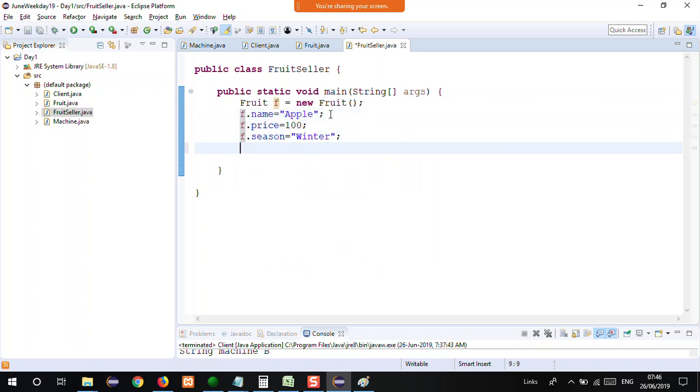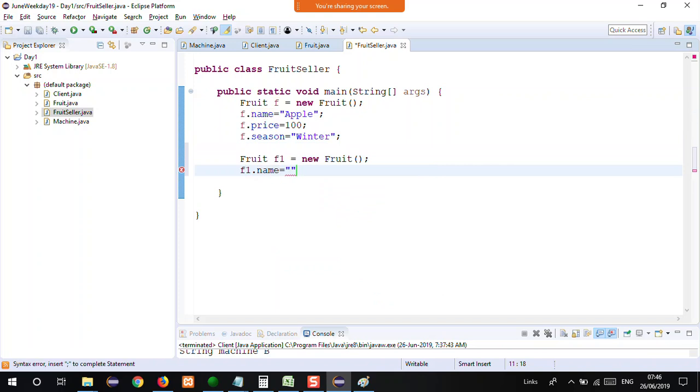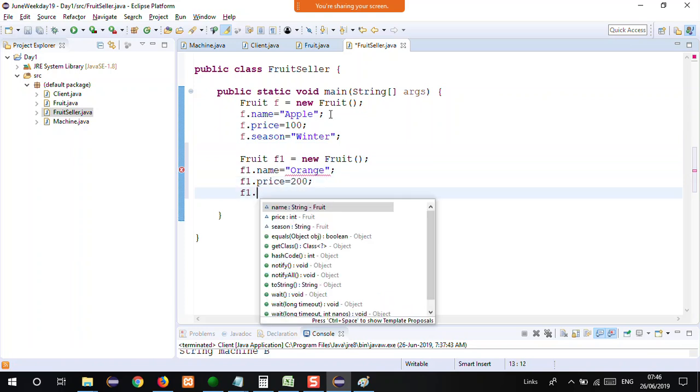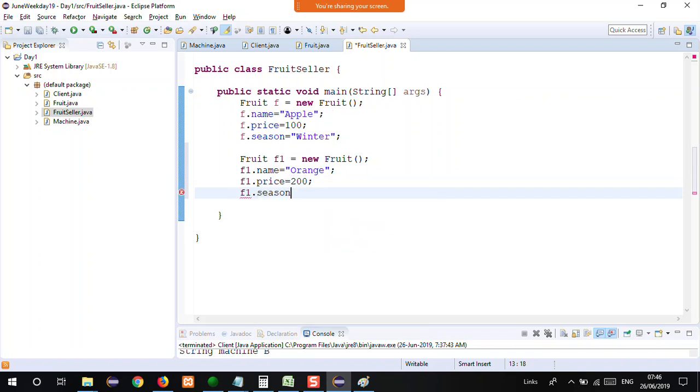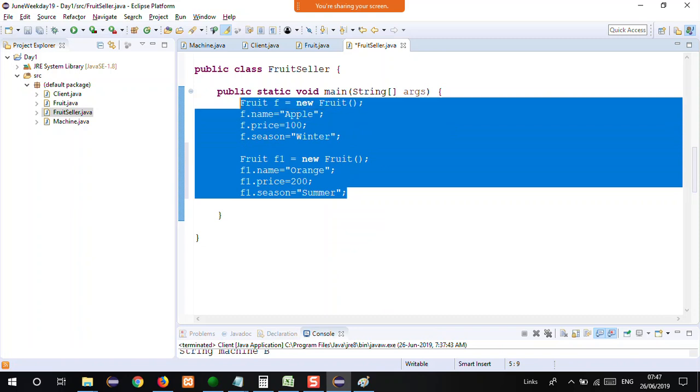If I create another object and I write f1.name is orange, f1.price is something, and f1.season say summer. So I am creating different fruit objects.